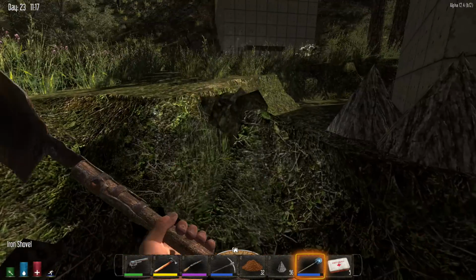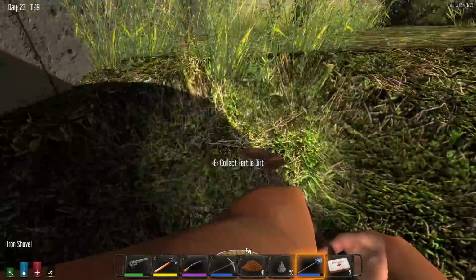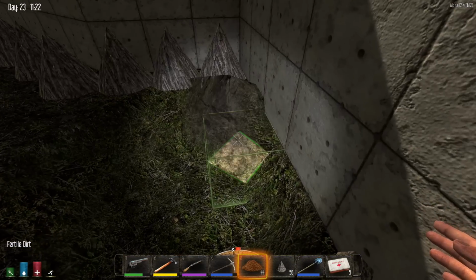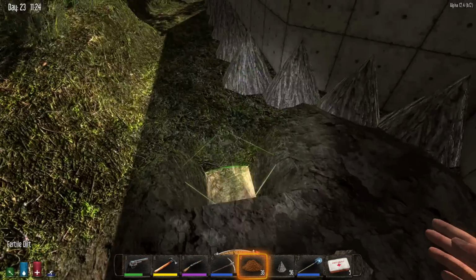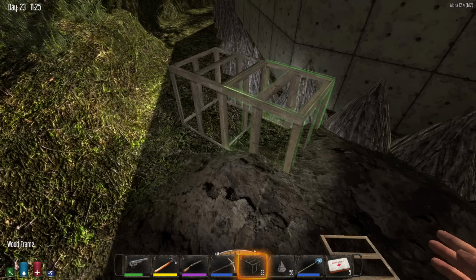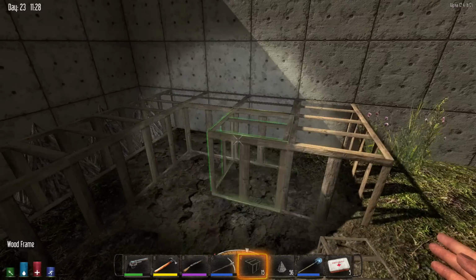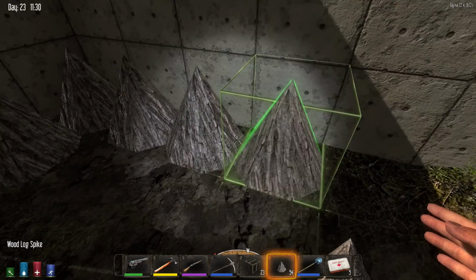I'll just chew it all back, and then I'll put the dirt back down, and we'll clean it up with some frames. I'm sure you guys all know by now that you use frames to kind of level the world out. Okay, frames. Just like, there we go. All right.